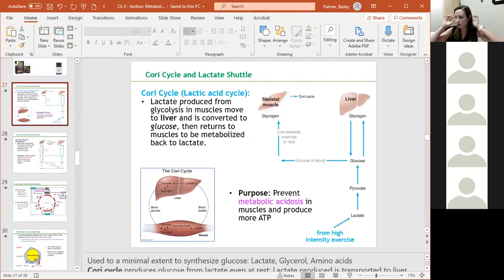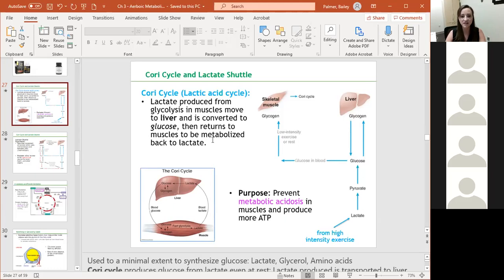So on your review, it basically says no, both of them. They're very similar, but if you read our definitions here, we know that the Cori cycle takes place in the liver. This is where lactate that's produced by the muscle is transported to the liver through the bloodstream and is turned into glucose or stored as liver glycogen. So that glucose, we can use again back in the muscle to go through glycolysis.